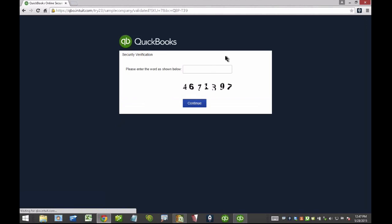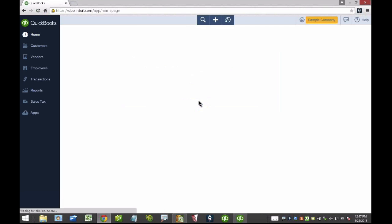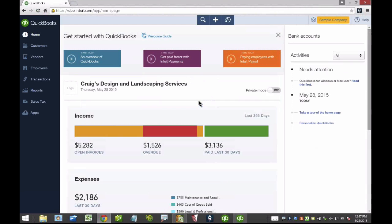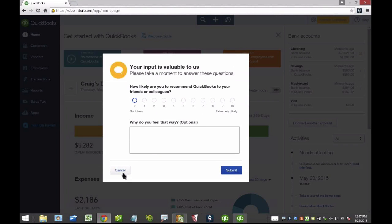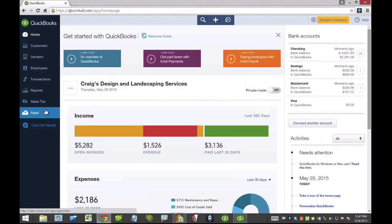So I'm going to go ahead and open up a sample file and export. And it is significantly different, and unfortunately, it's not as good. I know that Intuit has been making strong strides into promoting QBO, and we have too, at QB Power Hour. But unfortunately, for exporting data, QBO is not as comprehensive as QuickBooks Desktop. So unfortunately, you will not get as much flexibility. And I'll show you as I do this.